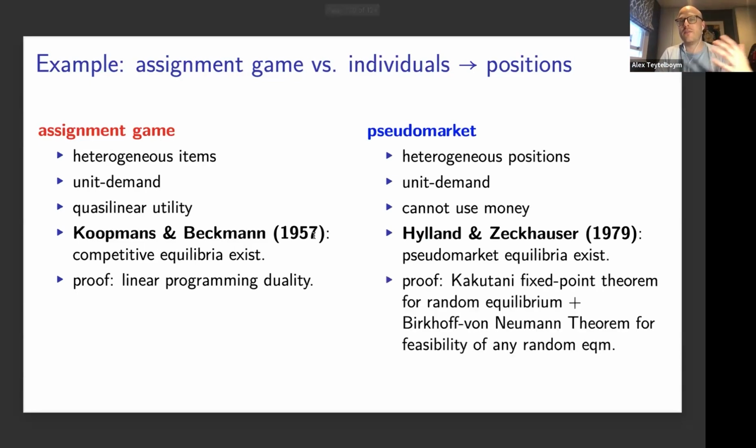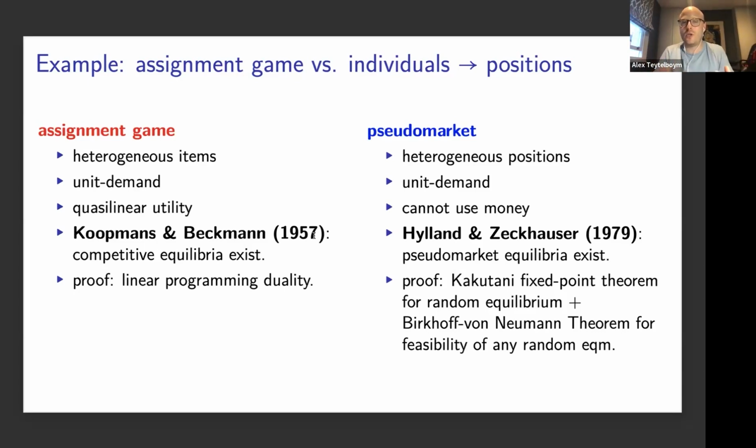If you look at the proof, the first thing you do is use Kakutani's fixed point theorem to establish that there exists a random equilibrium. And at the last step, because it's essentially an assignment problem, you conclude immediately that this feasibility or realizability step is trivial, because it's simply a consequence of the Birkhoff-von Neumann theorem. Why? Because any allocation is a doubly stochastic matrix, and you can write these as a convex combination of integer matrices, permutation matrices, which are exactly deterministic allocations. So for Hylland and Zeckhauser, the last step was easy. The realizability was immediate from this.